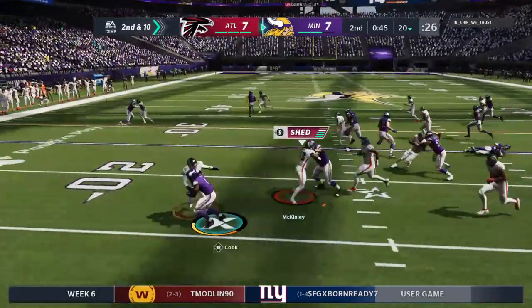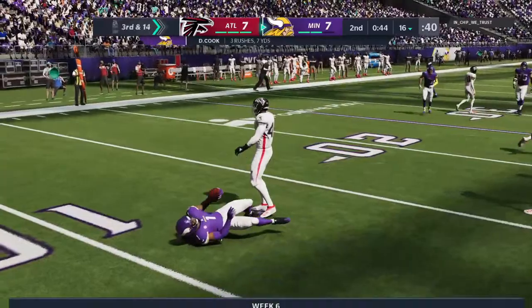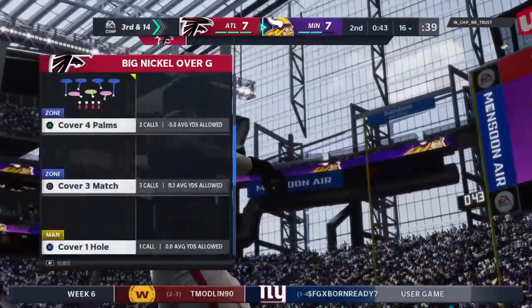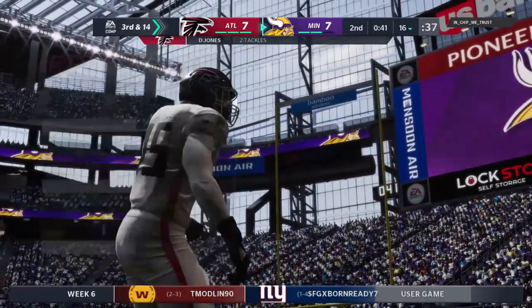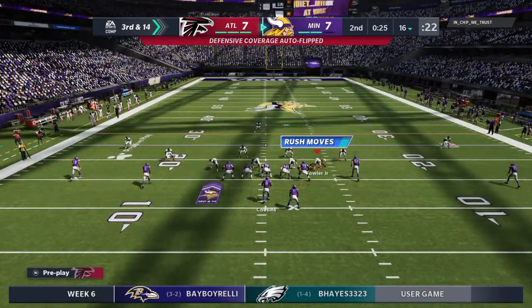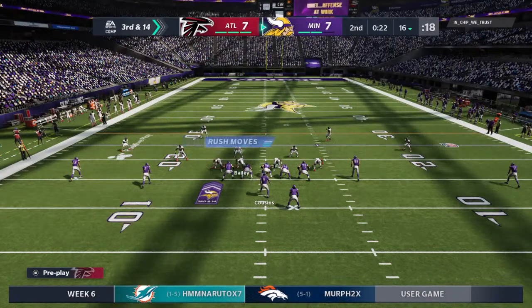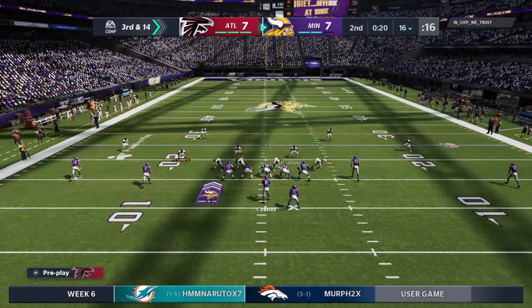Give to Cook out of the gun. And they'll blow that one up back at the 16-yard line. He lost 4 there, and it's 3rd down. This defense has really flown around in the first half. They've gotten to the ball carrier before they can really get started. Offense got to come up with something else in order to try and get this running game going.